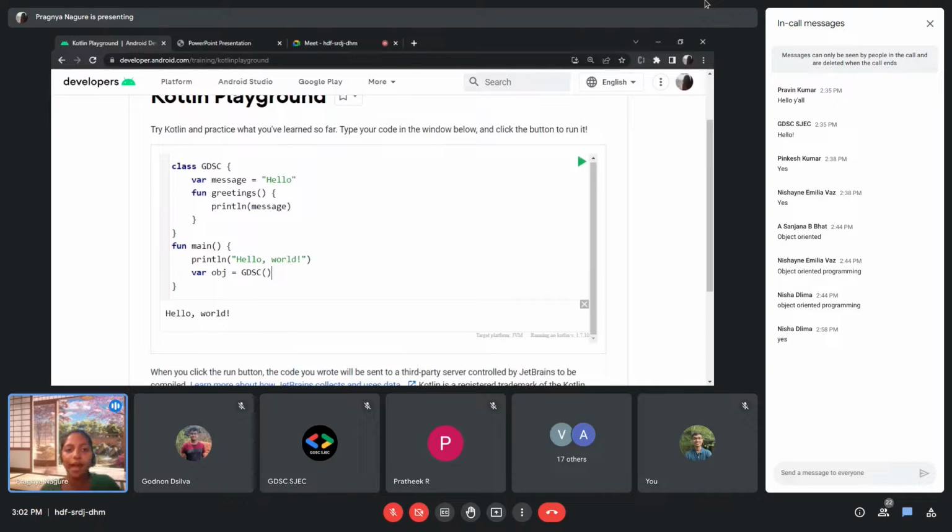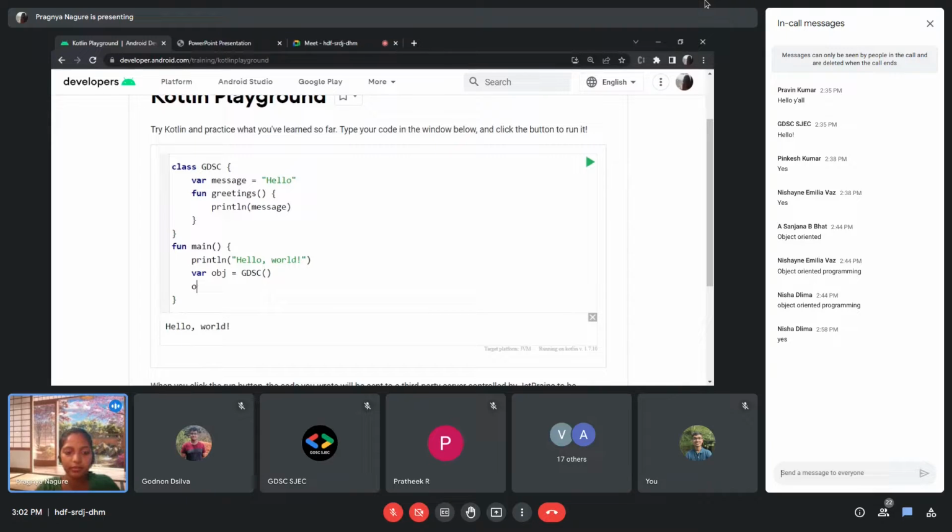Now if you want to access things directly from the object, what you can do is, you have that object, right? You can just put a dot operator and then write whatever you're accessing.